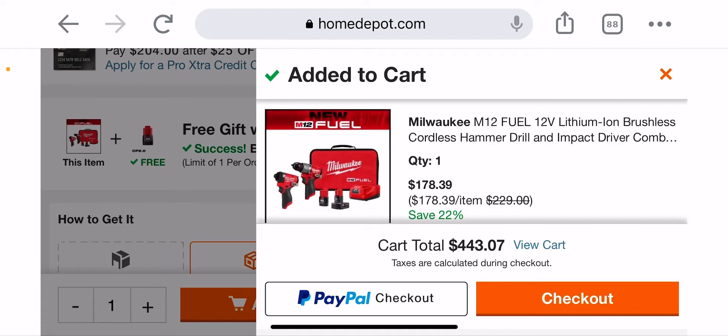Take advantage — it's available online now and also in store. I have a video I've got to do on that too, but still letting you guys know that you can get this stuff now at a good discount. This is brand new, usually $229, and now you're getting it for $178. That's not bad at all.